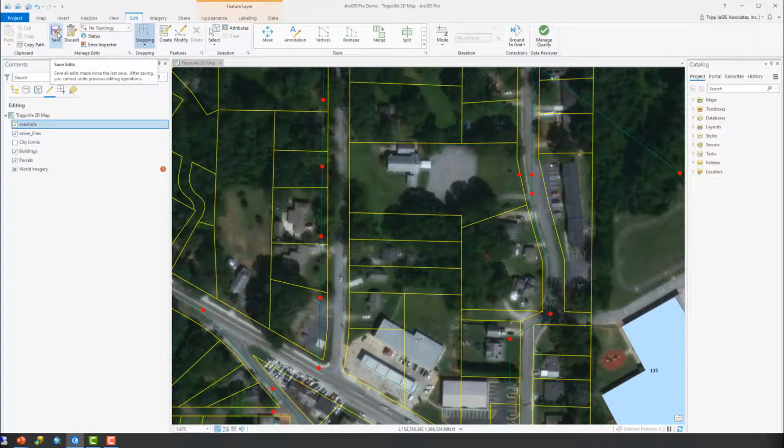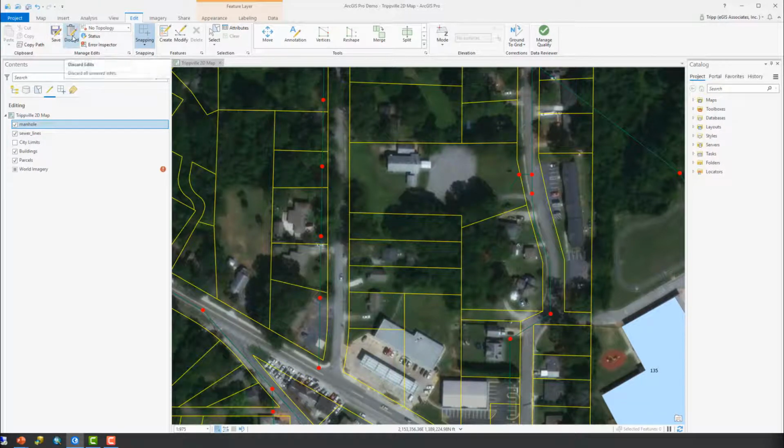So this is where we save our edits. So all the edits we've done so far, if I want to save them, like demonstrating earlier in the table, this is where you're going to click to save. This is different than the save project. So save project is up here or under the project tab. Those do not save data edits, be it spatial or attribute edits. This is how we save those edits.